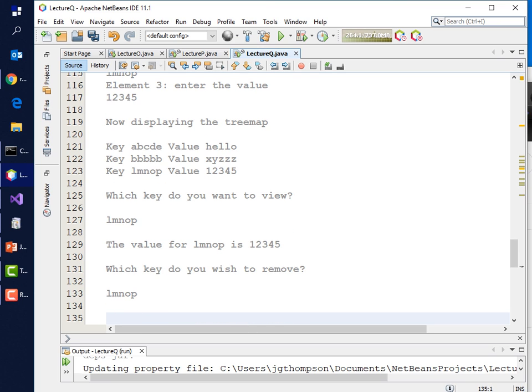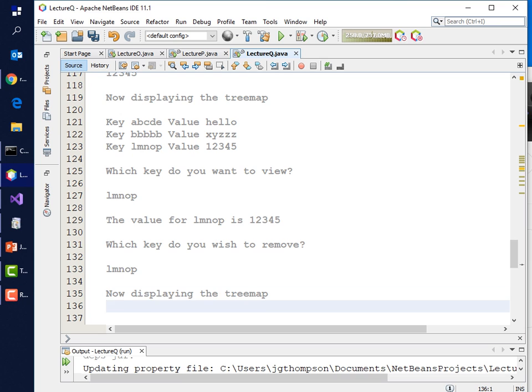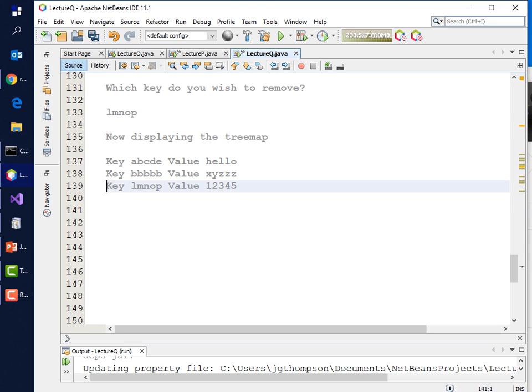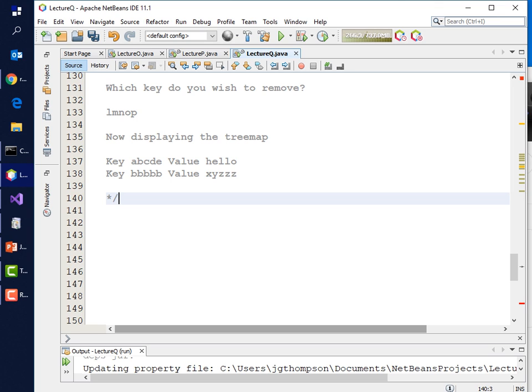And then now displaying the tree map again. It's going to display everything except for the element OP entry because that has now been removed. All right. So that's what the homework's going to be. Shorter lecture than usual, but that's okay because I think I gave you 3 lectures for this week.